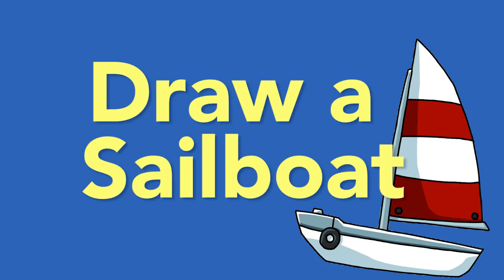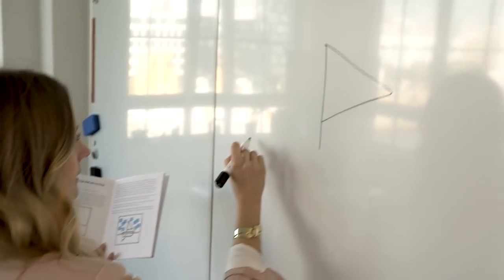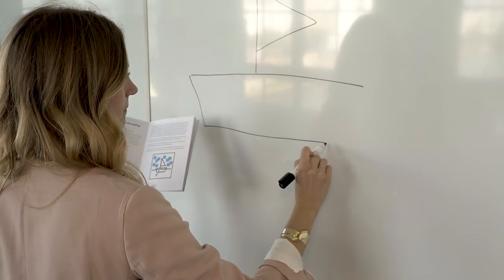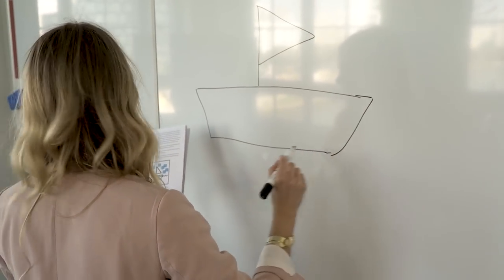Step one, the facilitator is going to draw a sailboat, yes, a sailboat, on a whiteboard or a big piece of paper that's very visible to everybody in the room. The idea behind the sailboat is that it's going to help us start this exercise in a way that doesn't need a lot of explanation. So what's the idea behind the sailboat?